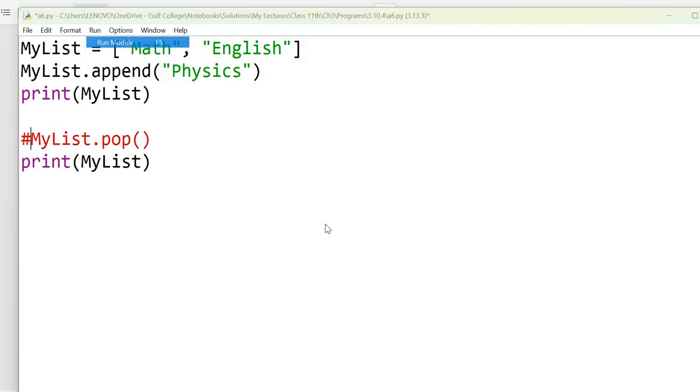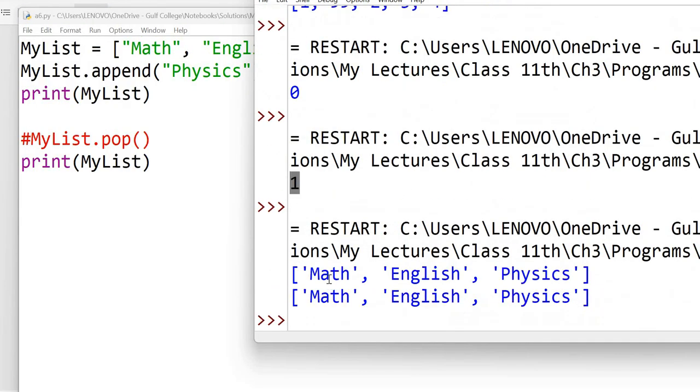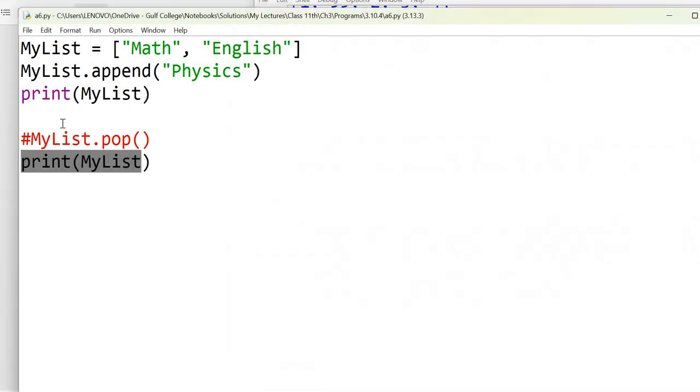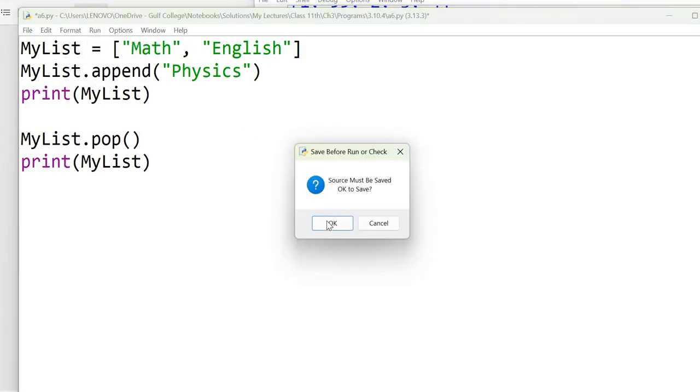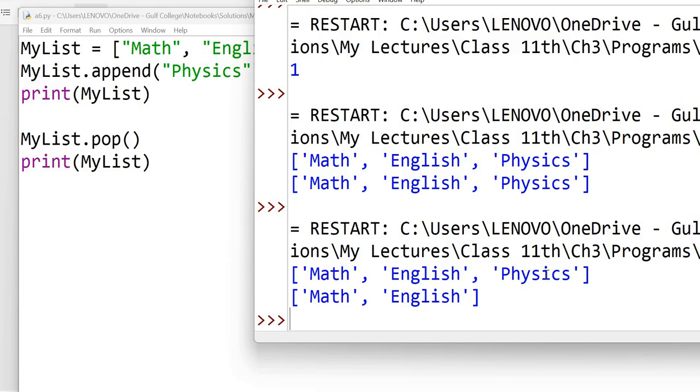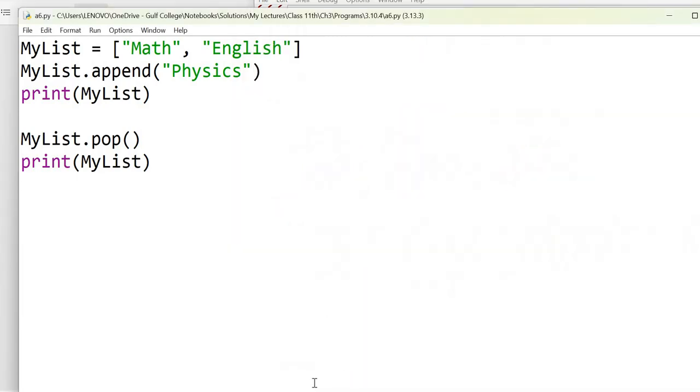When you run this program, you get the output math, English, physics, and again math, English, physics, because I have printed 2 times. But when you run pop before printing my list, pop will remove the element from the list. Now you can see math, English, physics and math, English. Okay.